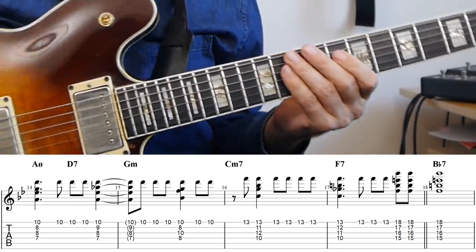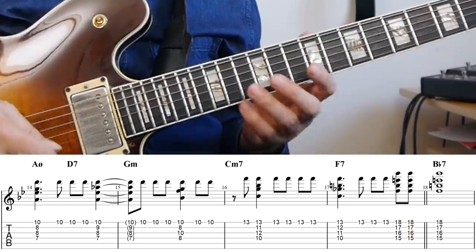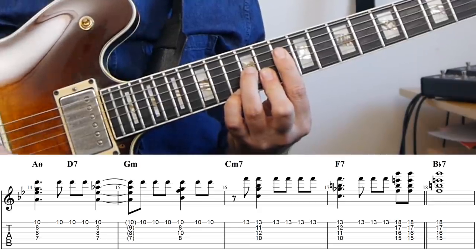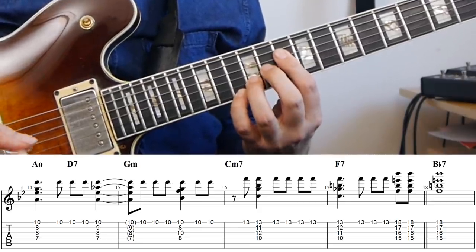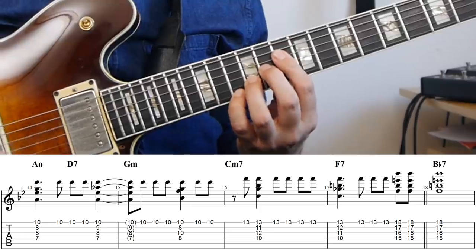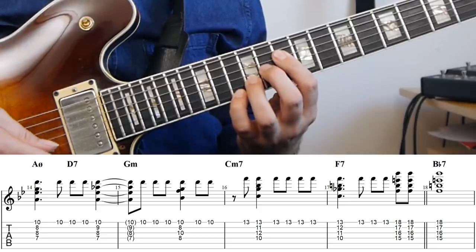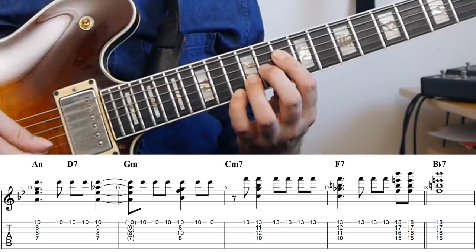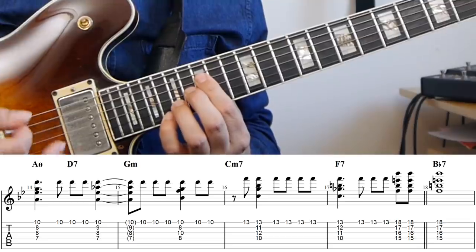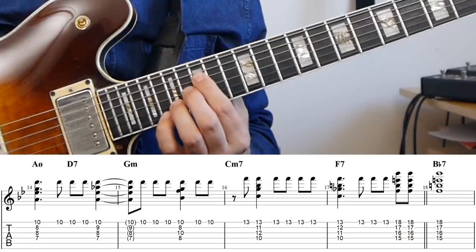And then for the last two bars of the bridge, we have a cadence going back to the A part, and that's of course in B flat, so then it makes more sense to have a higher pedal point, which is the F, which is also what he moves to. And then he uses first this for C minor 7, and then moving to this diminished voicing for F7. So essentially this would be like an F7 with a flat nine, a sharp eleven, and then the fifth also. And then he's moving that up, using the same type of voicing to resolve this, so he's really coming out on this quite dissonant B flat 7 on the last A part.